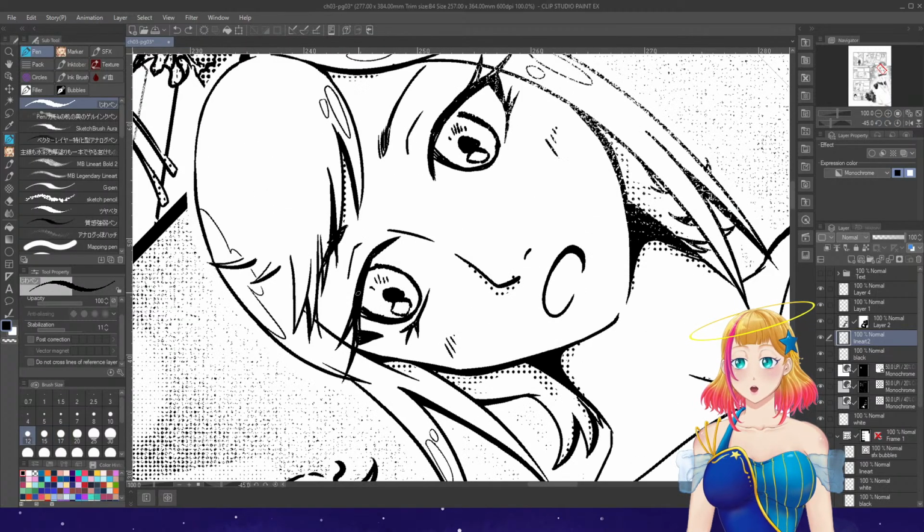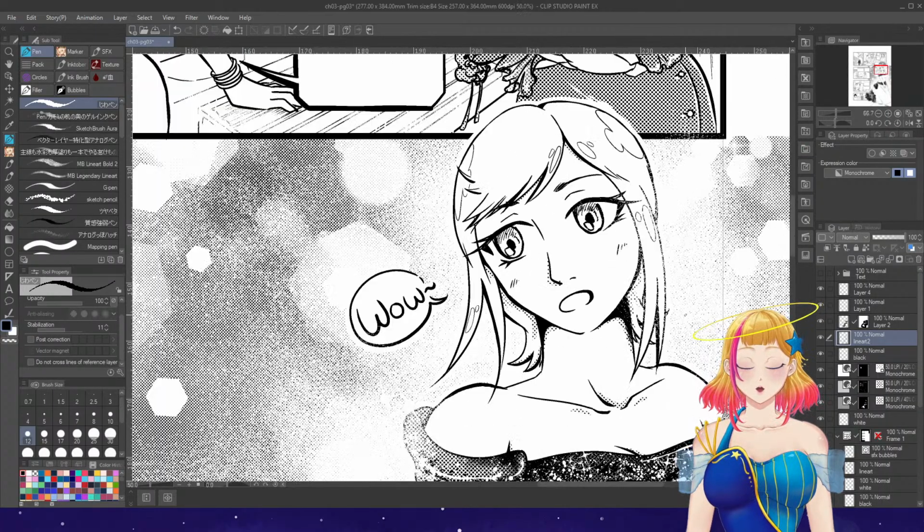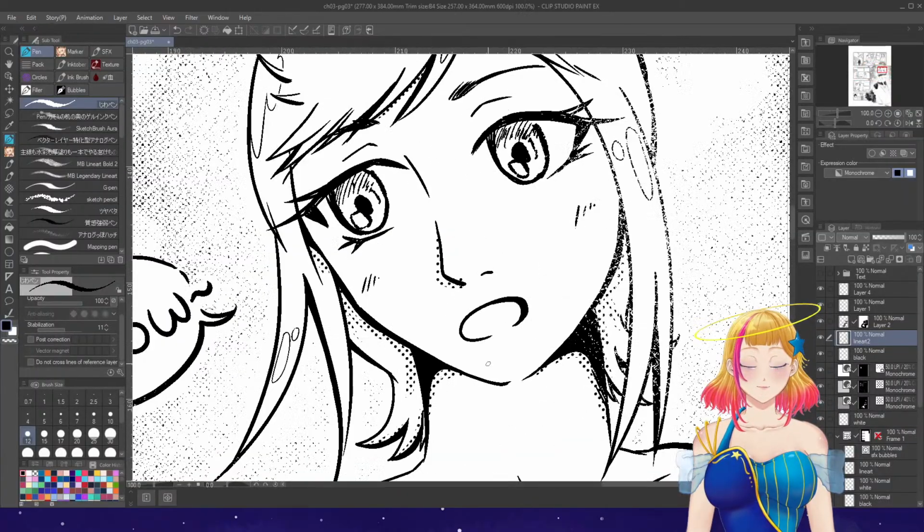I just want to get some more detail in her eyes here. I don't draw eyes as detailed as I used to, I think, but I think that they look better. You know, less is more.